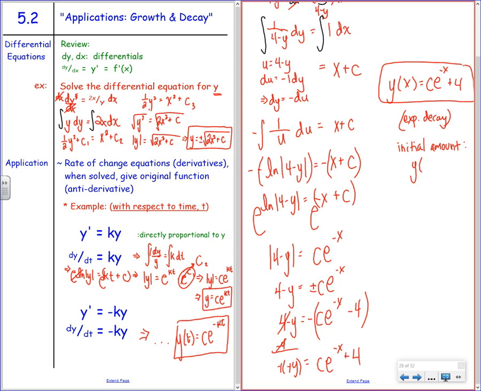Why would we insert 0? Or is equal to c plus 4. Well, it depends. Because if you plug in 0, that whole thing is 1. So you know how we're, what also contributes to the initial amount. 0 power is 1, so the c is also contributing to the initial amount.